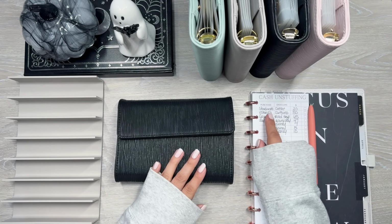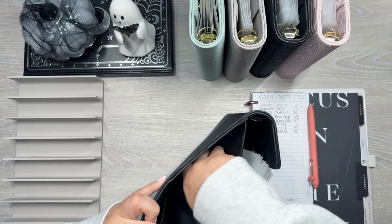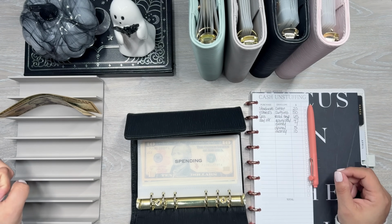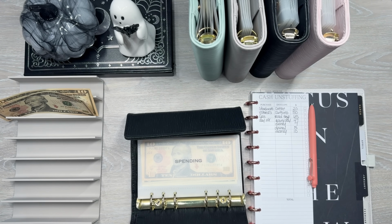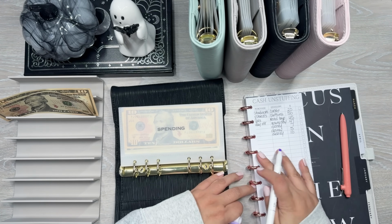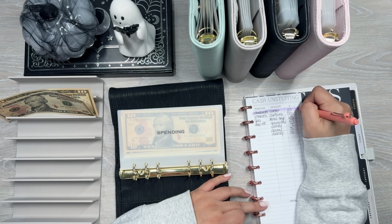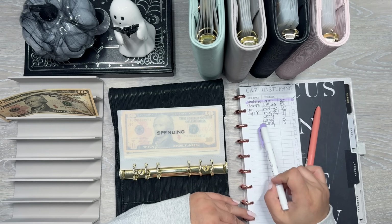So first things first, Starbucks. I reloaded twice so far. So I have $20 here that I'm going to be taking back to the bank. And I like to just take it back to the bank. I'll get fresh money next time around. So this is just the way I like to do it. But you could always roll it over, like use it again for the following week if you want to. So I like to also highlight and cross check off. So I'm gonna do that. Okay, so that one's easy. I have the money for that. That one's good to go.